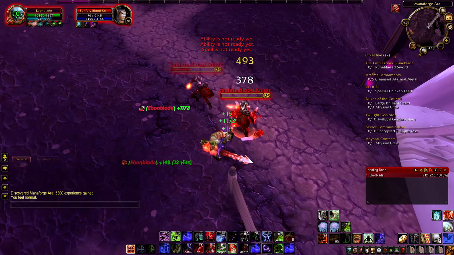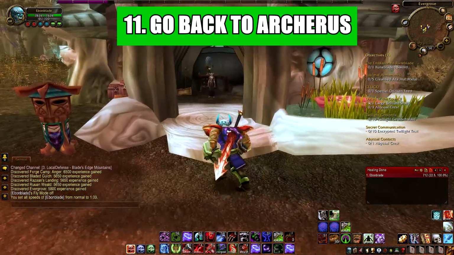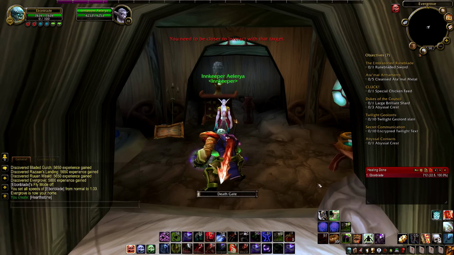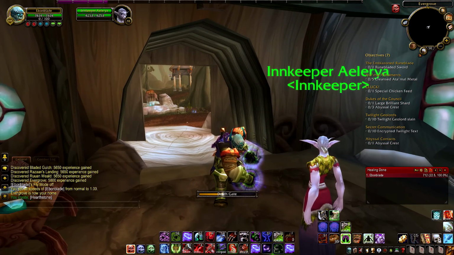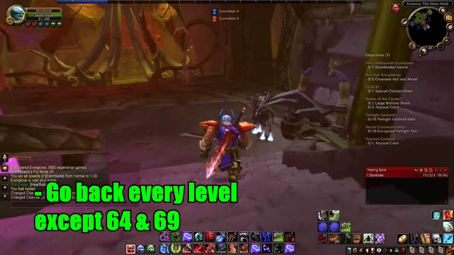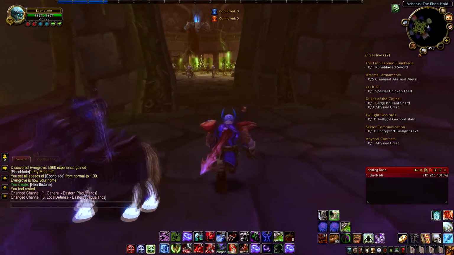Always keep your Hearthstone at somewhere close to where you're levelling, because you're going to have to go back to the Death Knight starter area to pick up new abilities very frequently. There's a lot of ranks crammed into the level 60 to 70 journey. The only levels you don't need to go back for are levels 64 and 69. You have to go back to Acherus for every single other level to pick up new spell ranks. And obviously new abilities, like for instance level 60, your juicy Death and Decay.